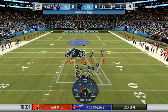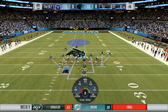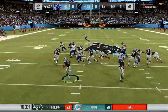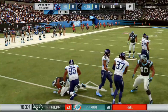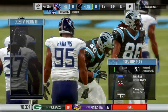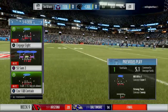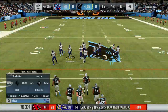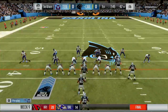Facing a 2nd and 2 after that last catch, good for 8 yards. A first carry now for Nick Chubb. And he'll push this forward only to about the 42-yard line. He can muster only a yard there, and they'll be left with a 3rd and very short. And the big fella stuffed that one up in a big way. I think doubling him has to be a priority because you can't move up to the next level if you don't take care of him first.